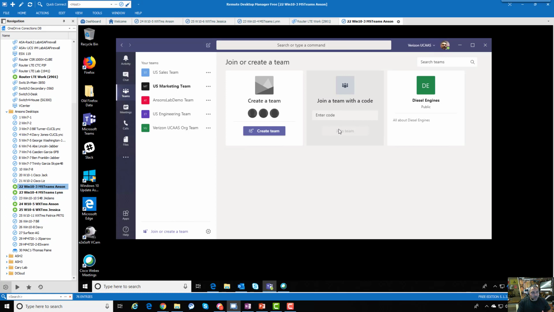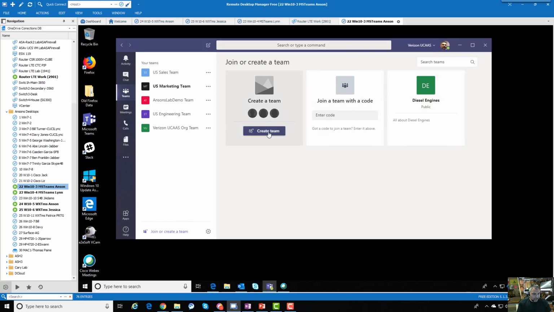This is just a code that's created inside a team, and then you can give that code out to folks via email or text or another channel, and say, hey, go join this team. Here's the code for it. And so they don't have to go hunt for it. They would just plug in the code and join the team. And then they have what they call public teams as well, and that's going to be displayed here.